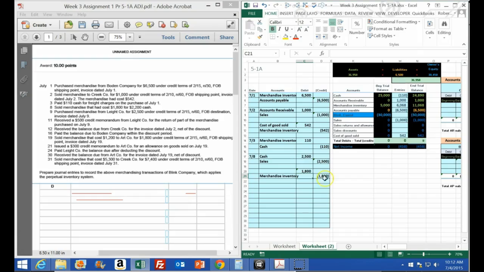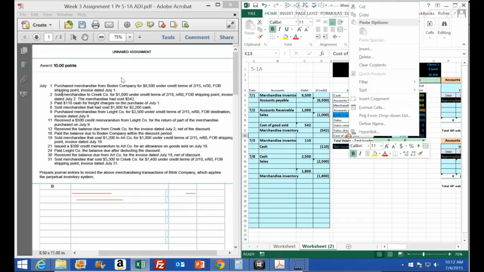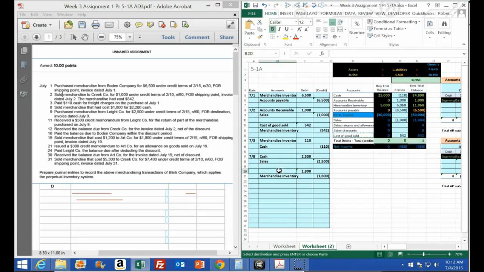So you want to try to keep these two paired in your mind, that there's two separate transactions that are kind of happening at the same time when you're recording a sale of merchandise. And then we're going to say the debit is going to go to the cost of goods sold. So we have assets, liability, owner's equity, income, and expenses. Cost of goods sold is an expense. It's going to go up by doing the same thing to it, which in this case would be a debit. So we're going to debit the cost of goods sold.